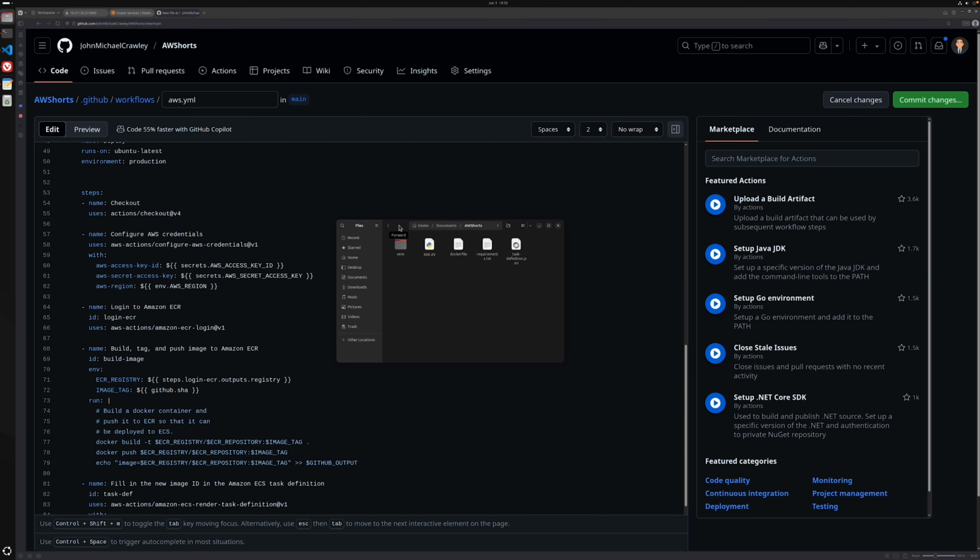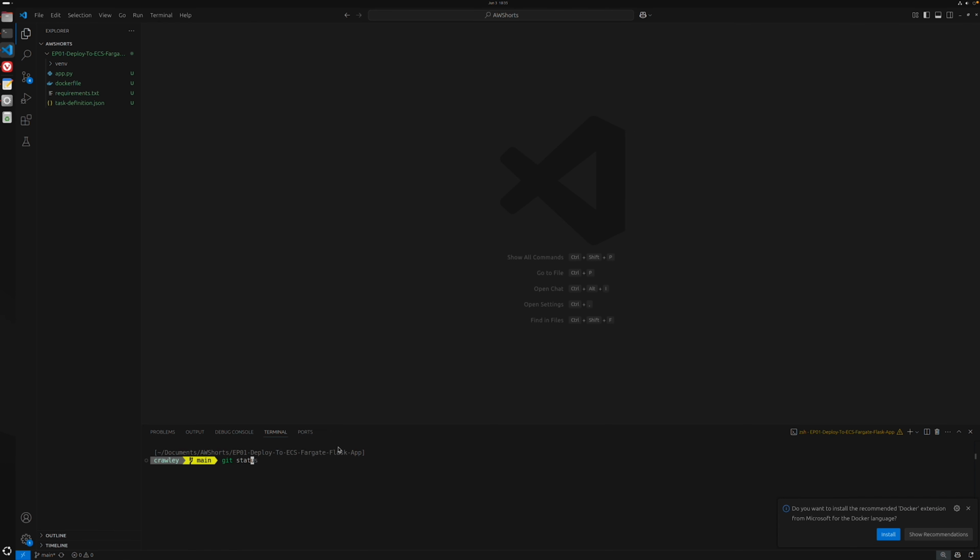So something I was thinking of there, I want to organize this into one folder. So what I'm going to do is just highlight. Let's see, new folder was selected. And deploy the ECS Fargate Flask application. Yes, git status to check the status. No commits yet. So now let's just test the CI/CD.